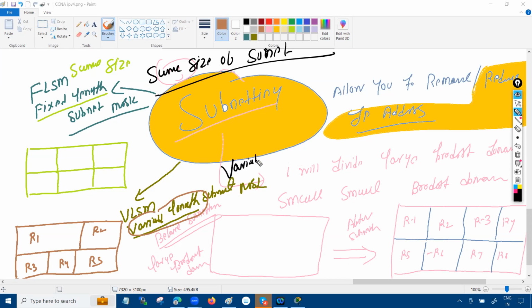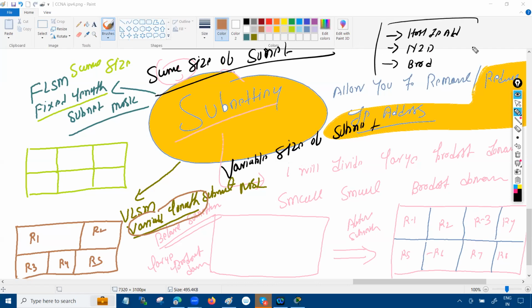Variable size of subnet. It means that, understood what I told you, in one subnet you have host IP addresses, you have a network ID, you have a broadcast ID. These three things I told you in one subnet. Same size subnet means what?